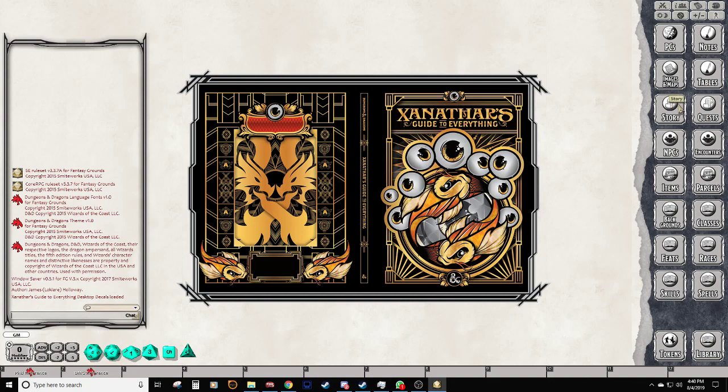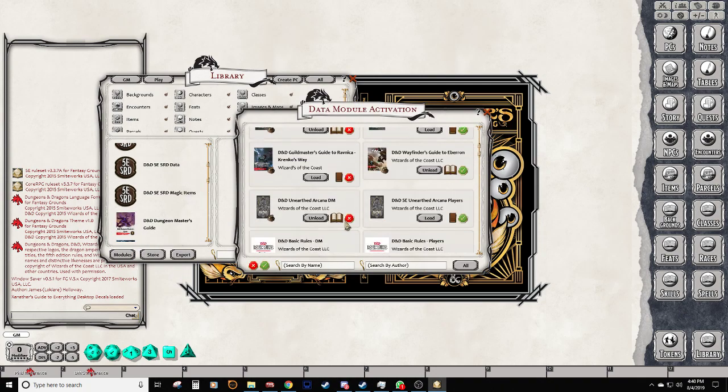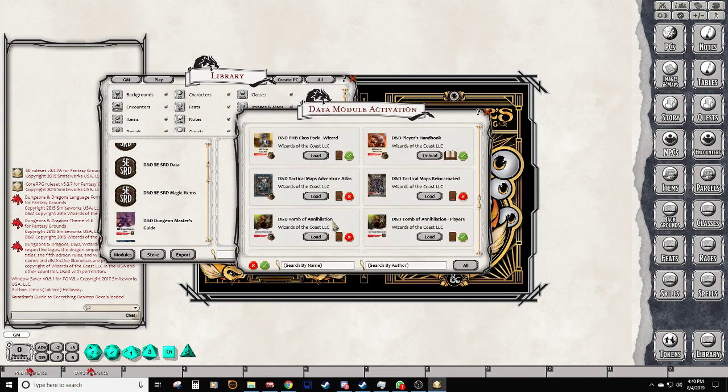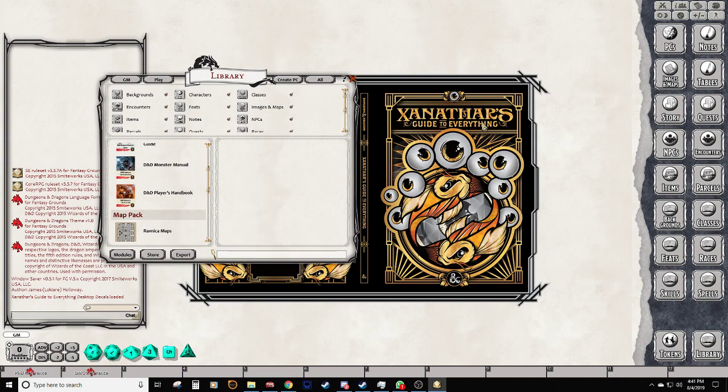So on a 10, you don't see anything. And this is one of those reasons why you would want to have the DMG, because that's something that is detailed inside of the DMG with difficulty. Typically, 10 is easy, 12 is not as easy, but not exactly difficult. 15 is moderate, 20 is hard. So typically you want to have something be 10, 15, or 20. And that's for skill checks.